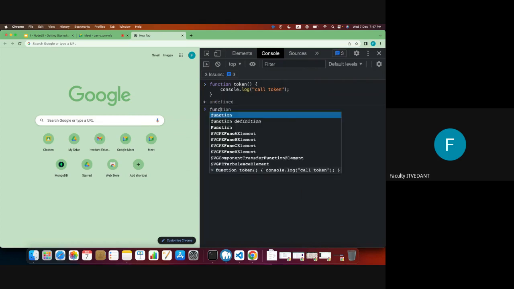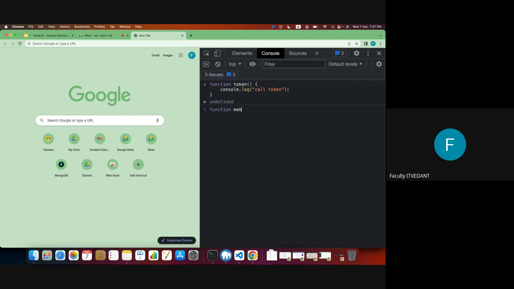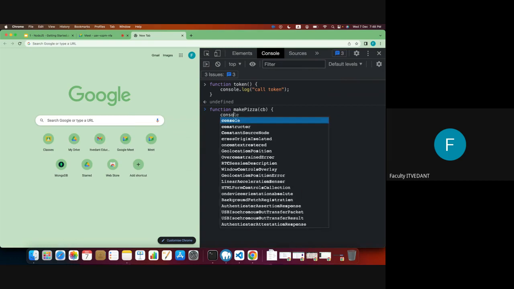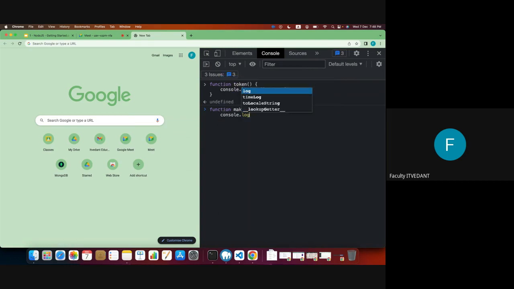Now there is a function called makePizza. This makePizza will accept one function. We can call that variable anything, but this variable should be a function. Let's say I'm preparing a pizza, so I'll console.log "preparing a pizza". It may take some time.